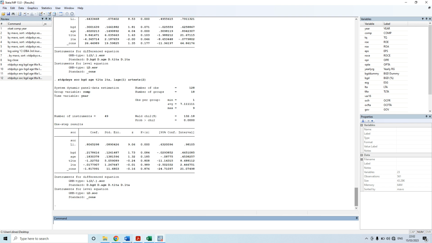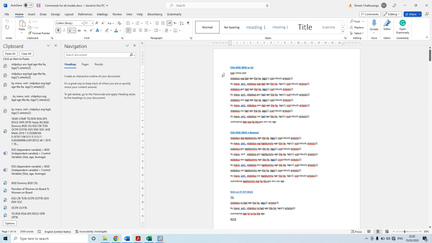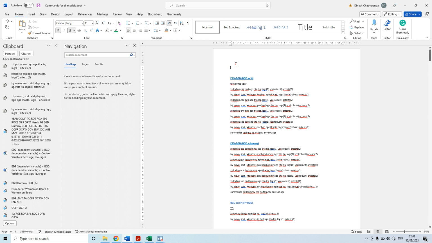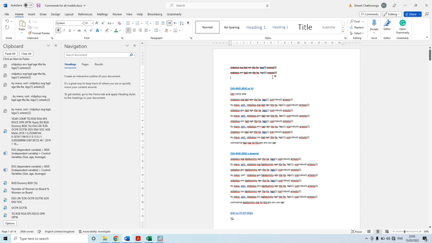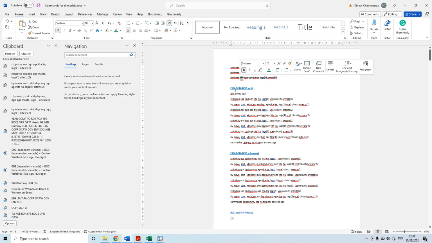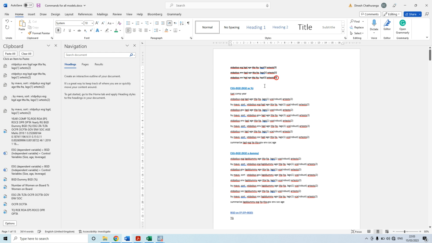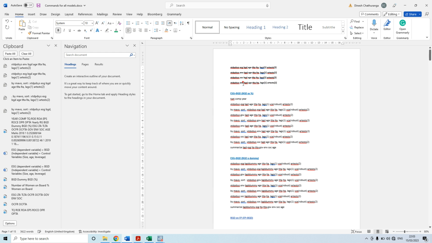Therefore, it is better to open a file and make code like this. For example, here you can say ESG, here environment, here social, and here governance instead of environment.